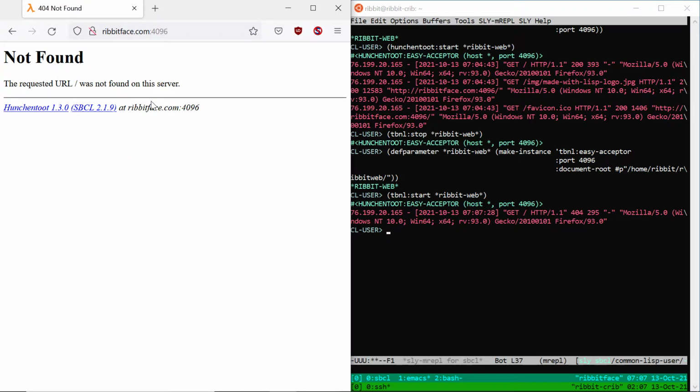There we go. It was cached. So what's happening here is it's no longer serving from the default website. It's now serving from the one I just created over here.